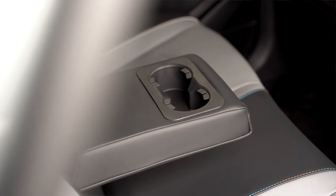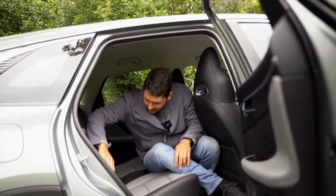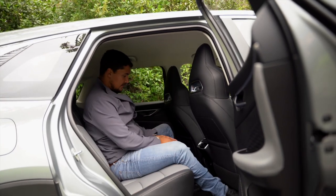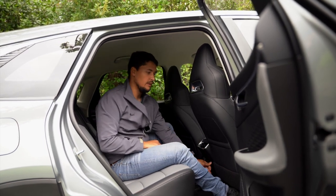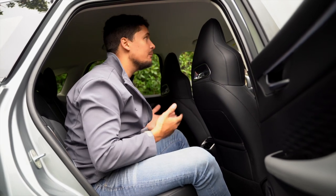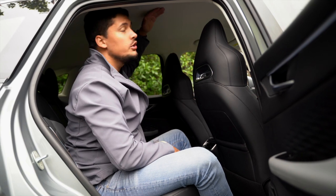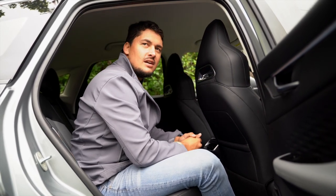In the centre, you get a centre armrest, two bottle holders, and ISOFIX — which is very important for people with kids. There is also a USB-A charging port. Space and comfort — it's all here. Nothing too exciting at the back, but it does exactly what you need. Of course, with the more premium and elite models, you do get a panoramic sunroof, giving a little bit more to observe from back here.